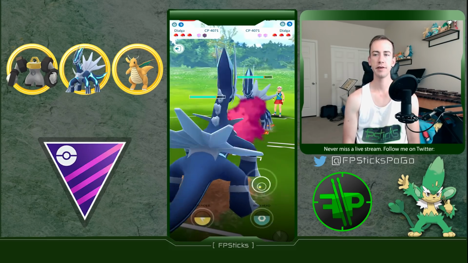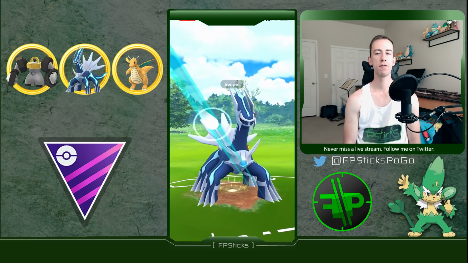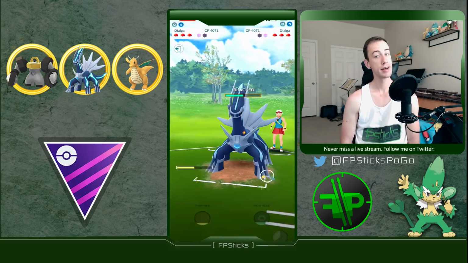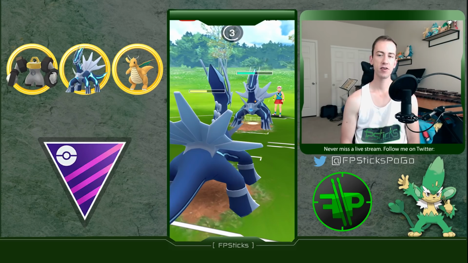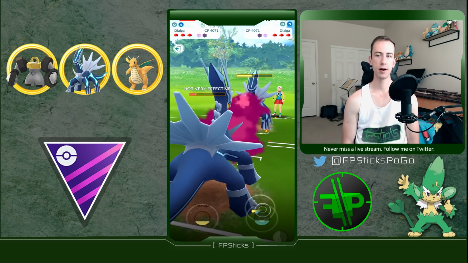Okay, the opponent switches into their own Dialga. Same CP, both best buddy boosted there. Again, overfarming past the Iron Head to try to threaten a Draco Meteor. Gets the shield. And this was actually a CMP tie. This is just going to be an Iron Head, though. Let it go down. Smart.